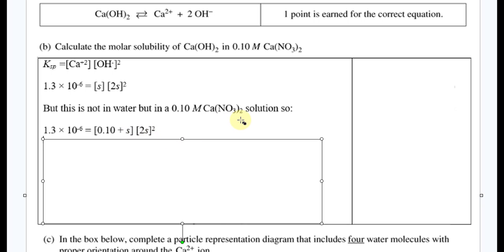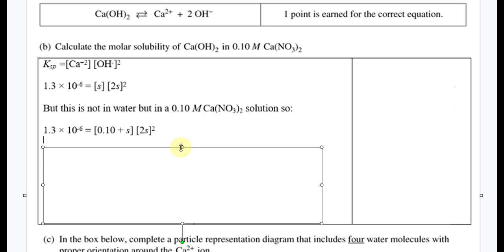Now this is going to be a tough equation to solve. I don't want to FOIL this out. No. Here's the rule. If the equation is too complicated, that you need a quadratic, or if you use solver to solve it, that's not the one you're going to use to solve. What you will do easily is realize that typically when you solve some of these, the solubility is really, really small. So if you add a small number to 1/10, it's still going to be 1/10. It's the simplifying assumption. You've done that with acid ionization.